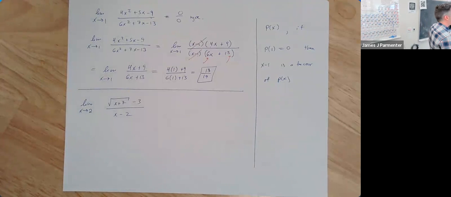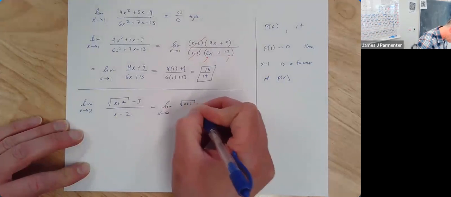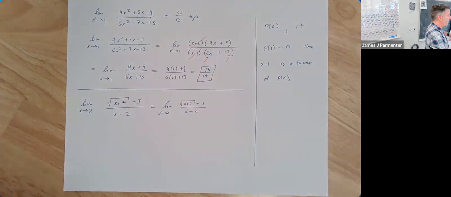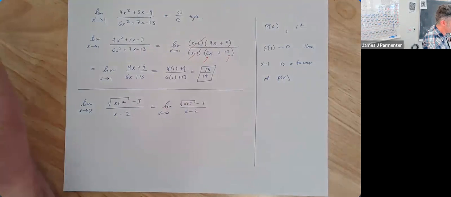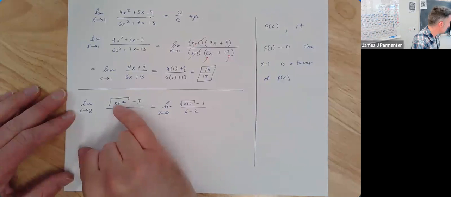Can't. When you have square roots, you have to do another thing, which is called multiplying by the conjugate. So we're going to multiply the top and bottom. Actually, let me write another equal sign here. Now, I should point out specifically the conjugate of the thing that has the square root. There are actually two conjugates here. The conjugate of x minus 2 is x plus 2. The conjugate of the square root of x plus 7 minus 3 is the square root of x plus 7 plus 3. The conjugate of a thing is just the same thing, but the middle sign is changed to the opposite of what it was. But only the one middle sign. We're not changing the plus in here to a minus.